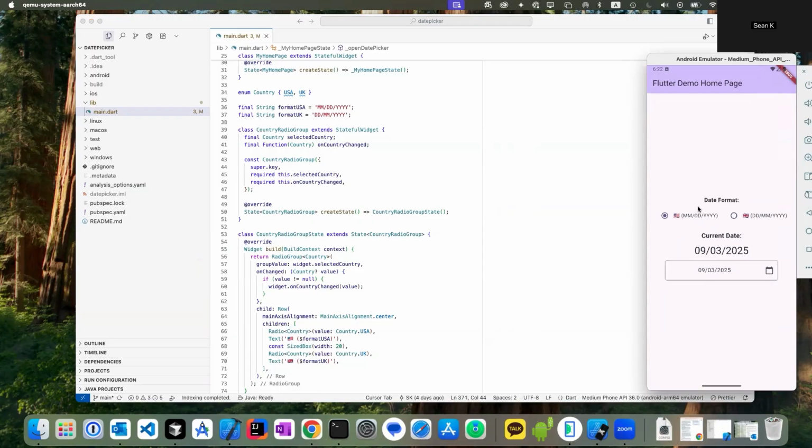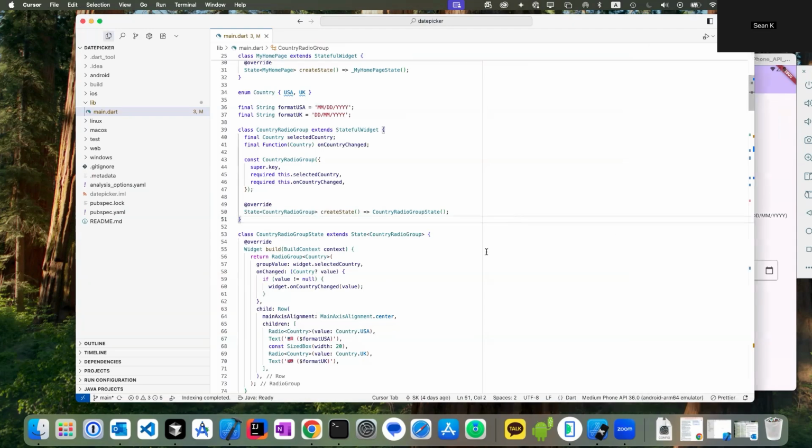So here in the United States, you would see it in this format. And then maybe in the UK, you might see it in a different format. So depending on which format you are running, where the country or users are using the application, you may need to change the format. So you can see here that the format is changing.